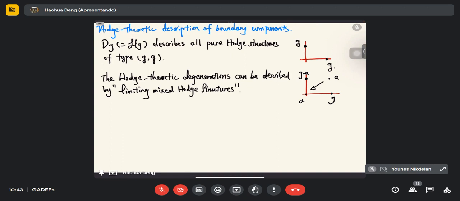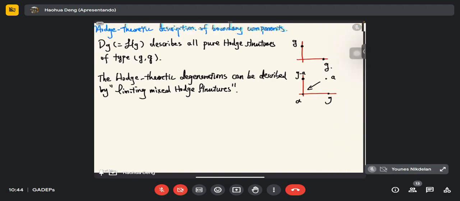So the Hodge theoretic boundary degeneration can be described by these limiting Hodge structures, or, if we are not considering a specified period map, you just say the mixed Hodge structures. It is described by another Hodge-Deligne diagram, where we have a non-trivial weight filtration and a Hodge filtration, and we combine them both. We have a Deligne splitting for the mixed Hodge structures. As you see in this example, all of the limiting Hodge structure types can be described by this Hodge-Deligne diagram where you move the (1,0) and (0,1) part to the (0,0) and (1,1) part. I guess this (1,0) should be g minus a here.